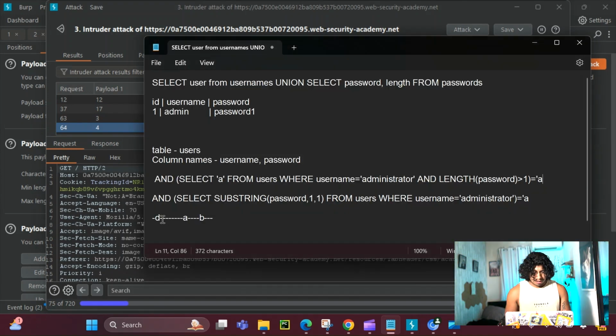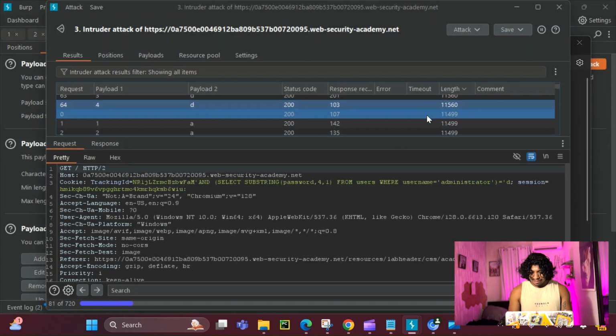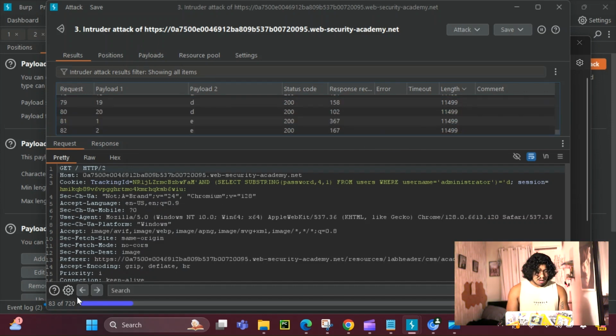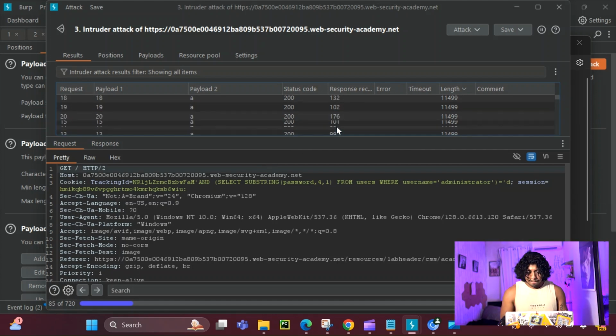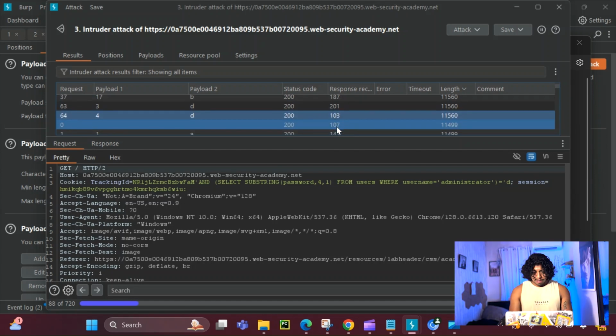This is like playing Hangman here. Doesn't look like it's going to make a word. I'm trying to think of words that have a double D in the beginning or 20 characters long, but doesn't look like it. All right, so as you can see, this is what I mean by the time throttled. Every request now is going to take a little bit more time. We're just going to go up to 100 requests and see what we come up with. I don't think we're going to get it solved within the 100 requests, but it is worth trying out.